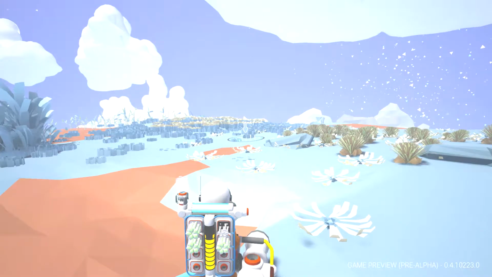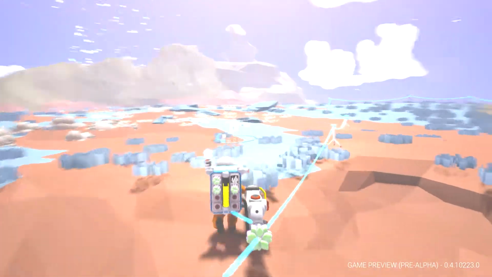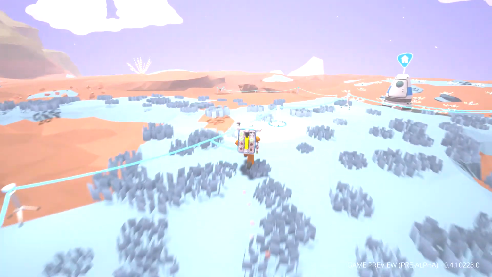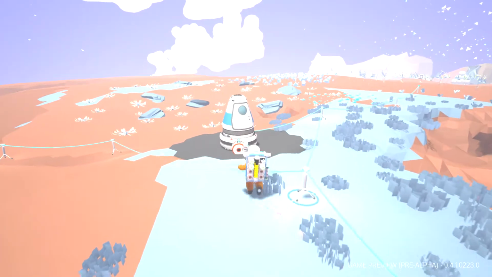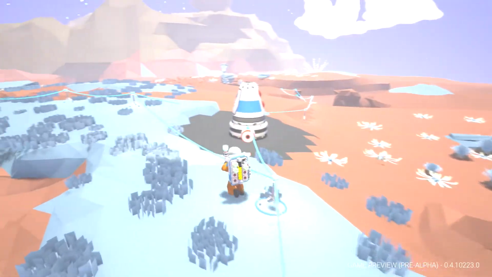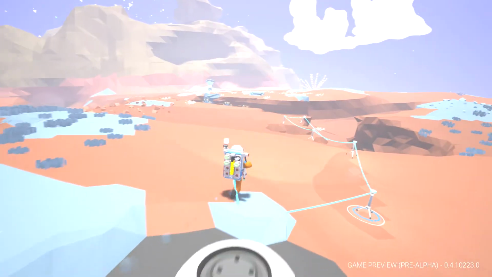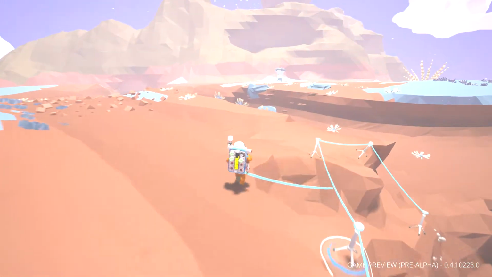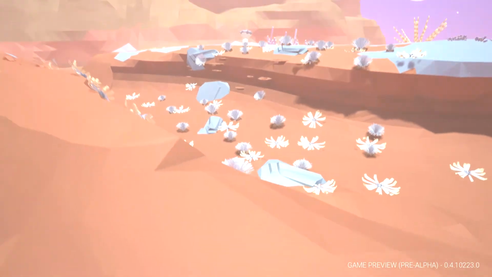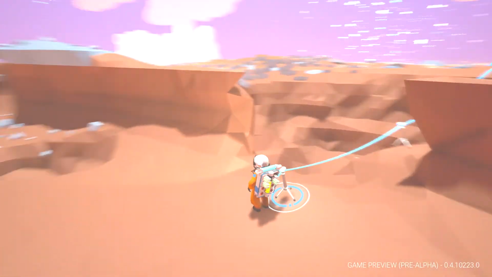Where do we want to go? Looks like a nice place to hang out at. I mean, around this pod is really much... What is that? You guys see that? Oh, I think I'm out of tethers. Nope, I'm not.